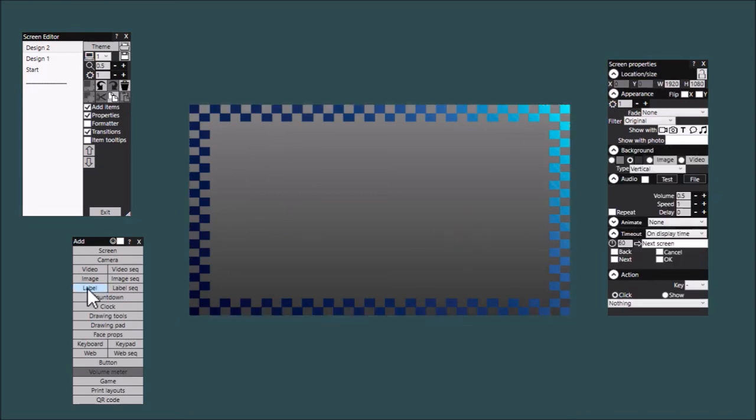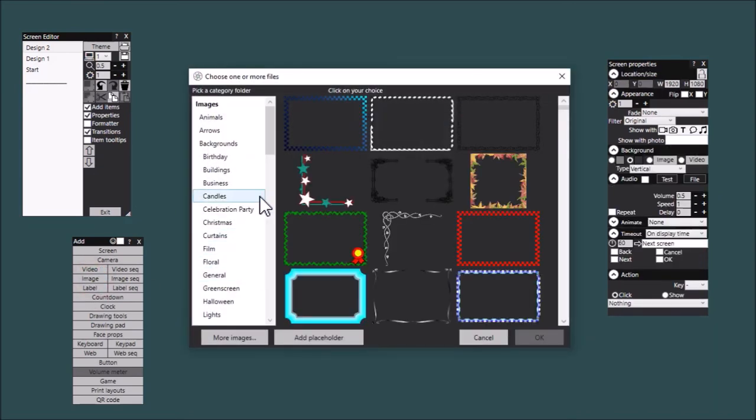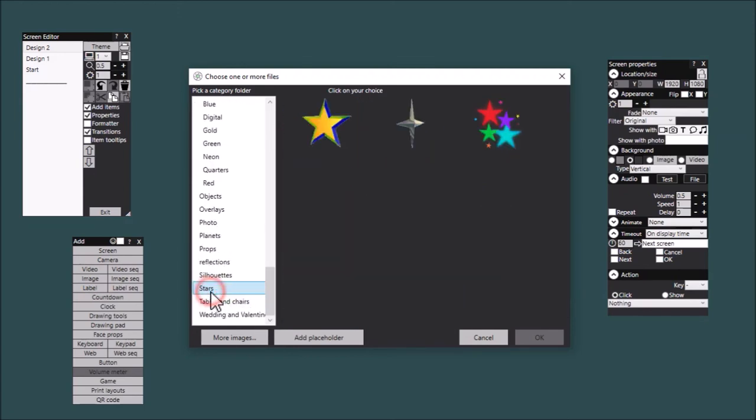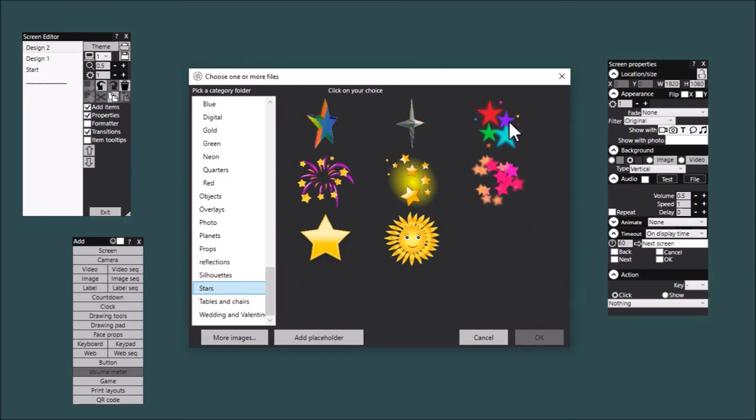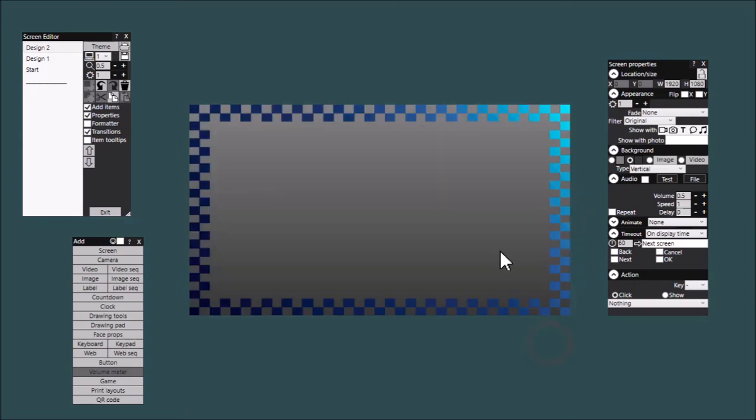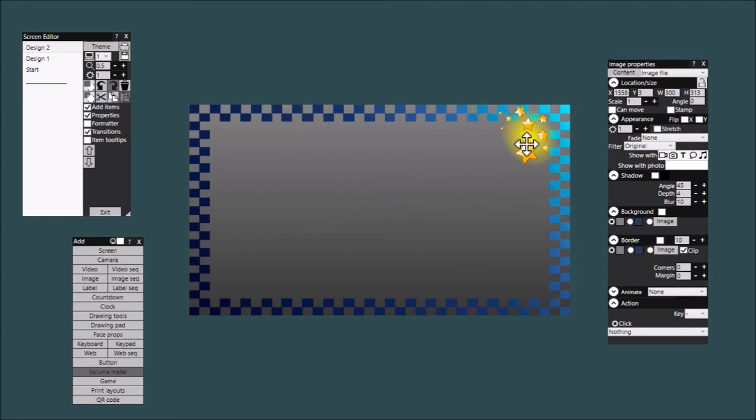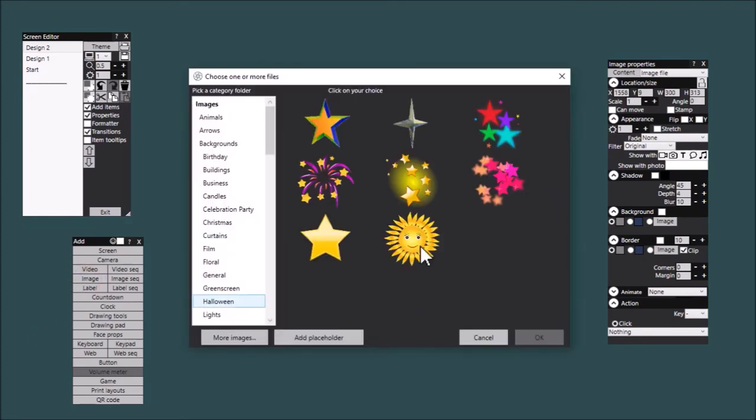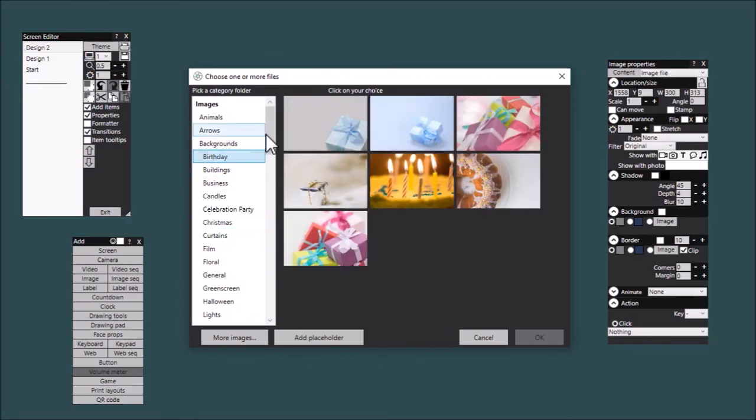Now let's just populate this. So let's go for some stars maybe, if I can find them. Here we go. Let's put that one on. Put it up there. Let's have another one. We'll do this as a birthday, so we'll go for a few balloons. Oh no, those are backgrounds, sorry.